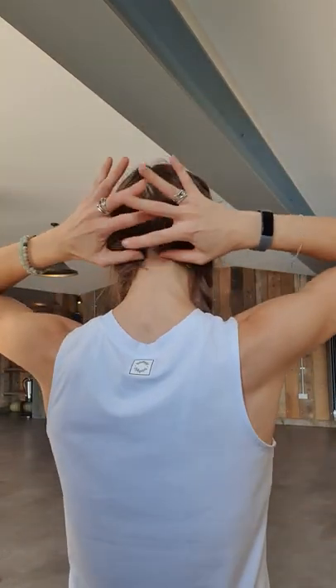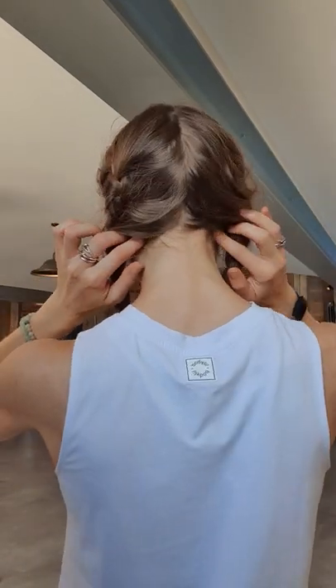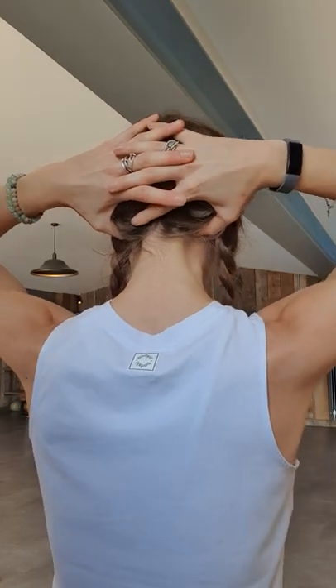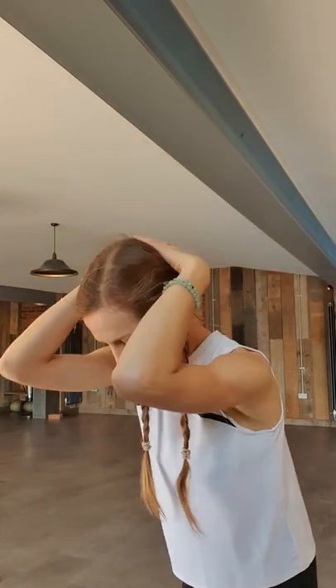Think of creating the best double chin you can. Now use your thumbs to find the ridge of the skull — your occiput ridge. Find your earlobes, go around the back, and you'll feel a little ridge going into the back of the skull. Dig the thumbs into that space, pressing inwards and upwards. Find the goldilocks point — not too strong, not too little — just enough. Take a couple of really big breaths into it, trying to soften the shoulders down. If it makes your neck ache, you can rest your elbows on a wall in front of you.